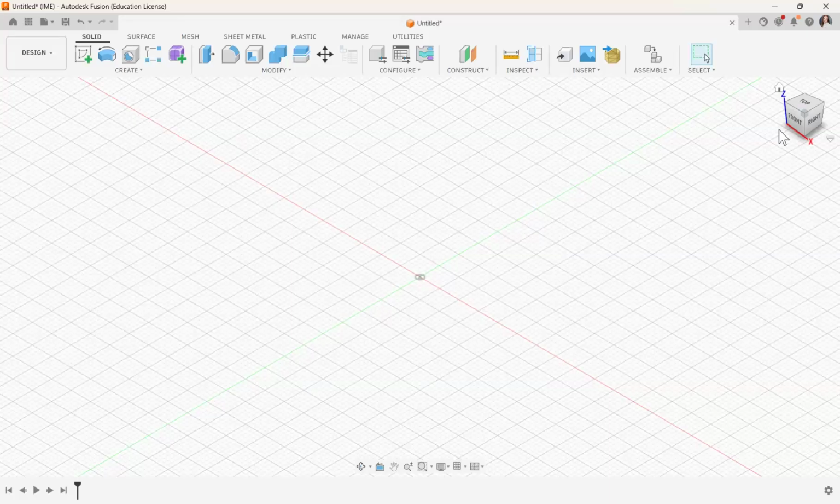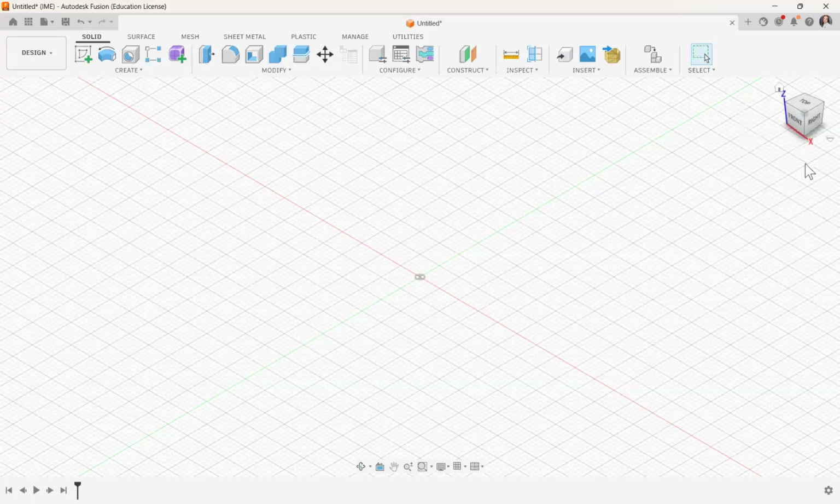Okay, this is what you should have seen in high school, where you were working with an X and a Y and a Z. So Z should be pointing up, X should be going from left to right, and the green axis is Y, which goes back and forth. Okay, so you want to make sure that this is your home view.